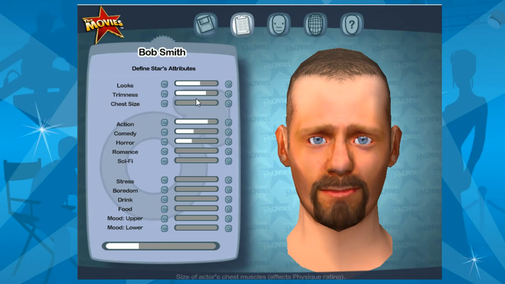We got some looks there. It's an action star, so we'll give him a little bit of trimness there. We want to make sure that he's got a high stress threshold because he's going to be our main dude who's going to be doing a lot of that. Since he's going to be in a lot of movies, we don't need a whole lot of boredom.